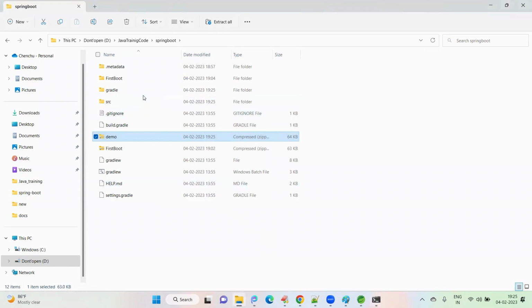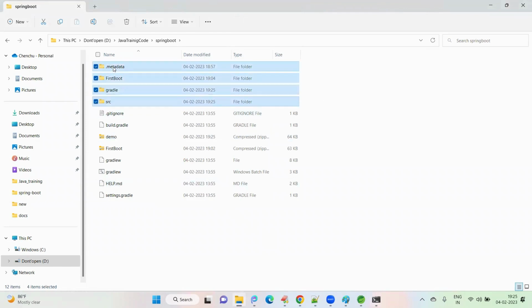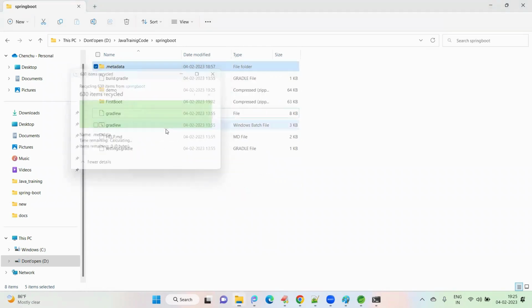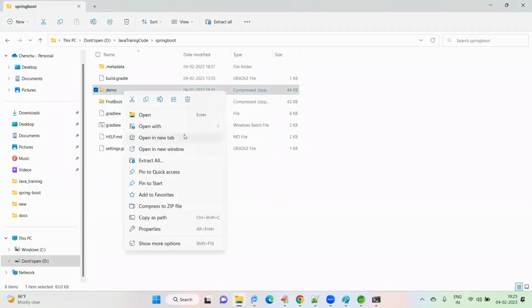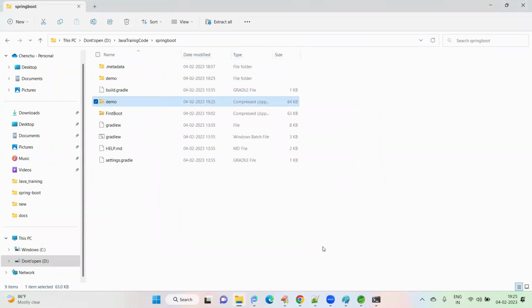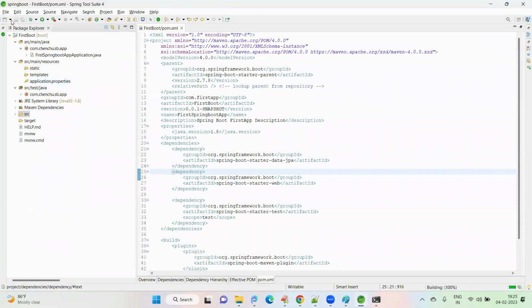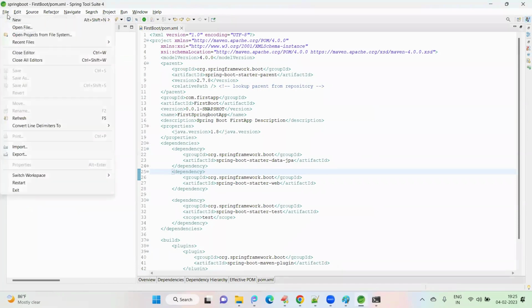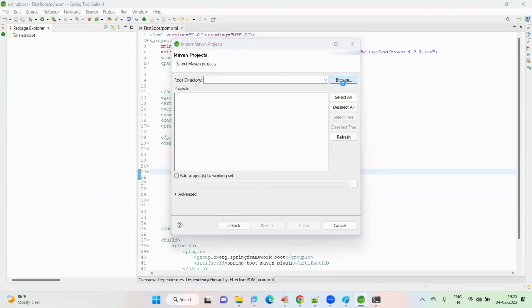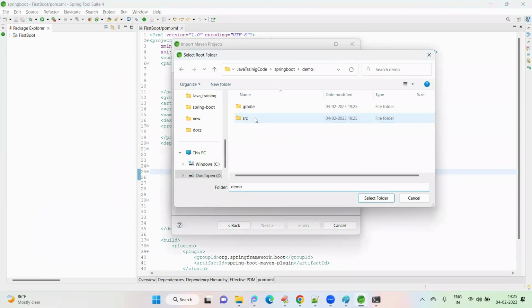Okay, it is extracted. Sorry, it's not this. I click extract, then import the demo project into the workspace. How to import? Import my own project, demo.